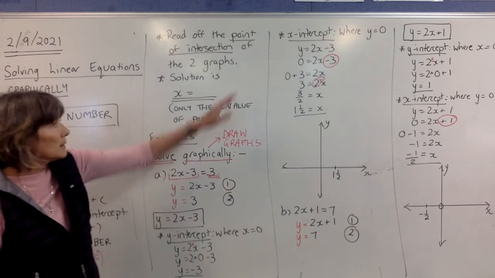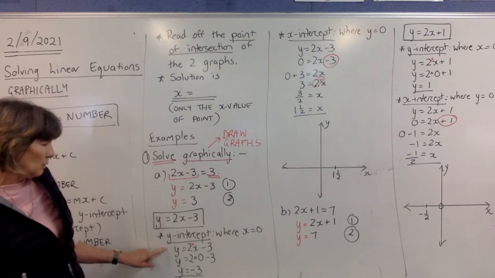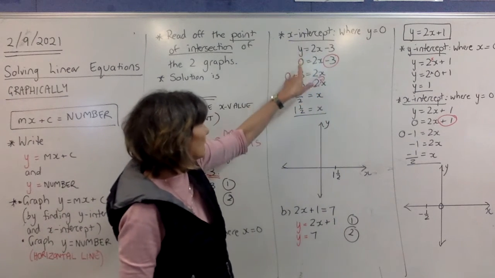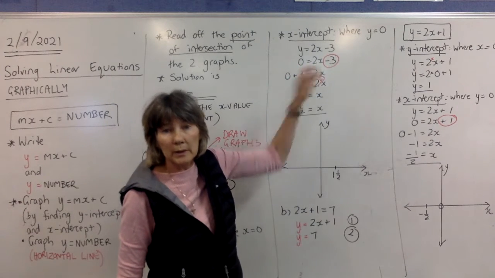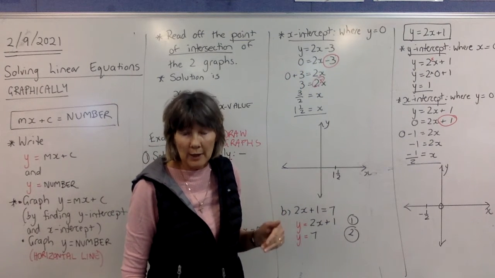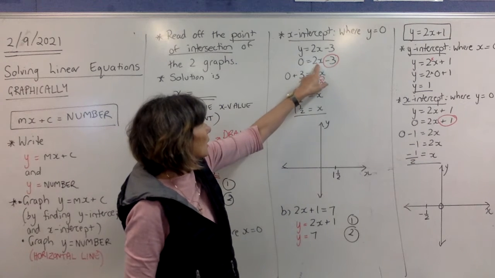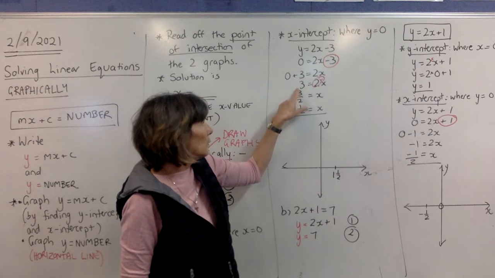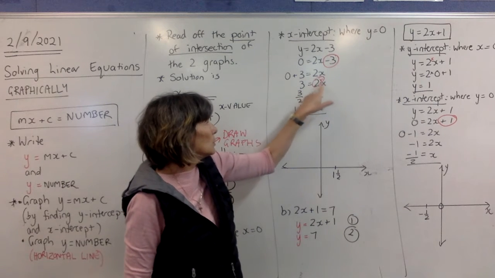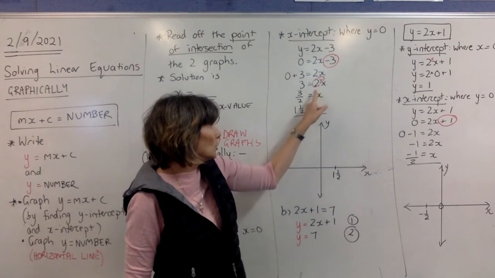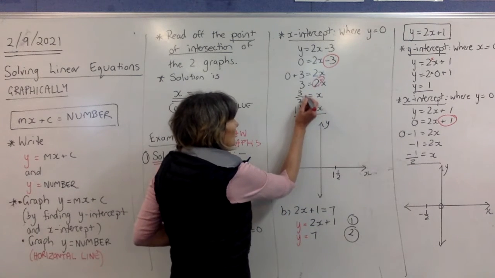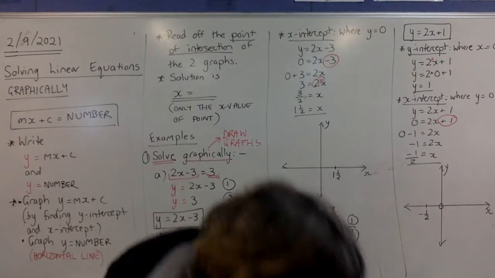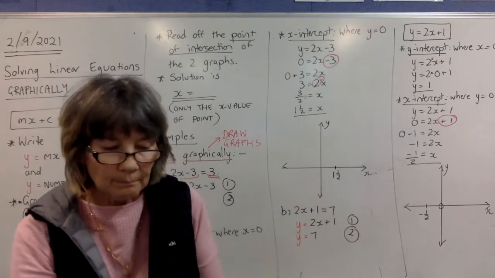Now we're going to find our x-intercept. So we start with our same equation. Y equals 2x minus 3. This time we're putting 0 in for y on this side, and we'll have 0 equals 2x minus 3. So we're going to solve this equation and get the x by itself. So we're going to get rid of the minus 3 first, come over here and do the opposite, add 3. That will give you a 3 over here, equals 2x. Now we're going to get rid of the times 2, and we're going to come over to the left and divide by 2.